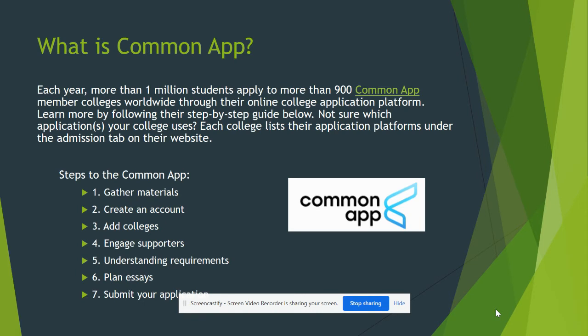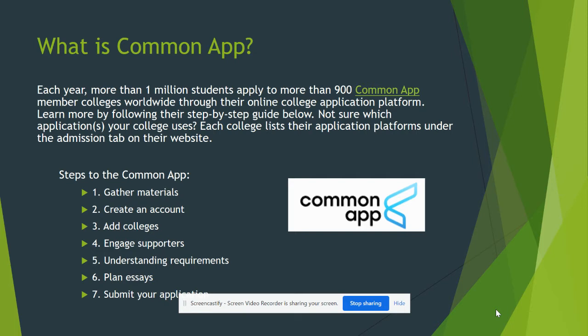What is the Common App? Each year, more than 1 million students apply to over 900 Common App colleges worldwide through their online application platform. Learn more by following this step-by-step guide. Not sure which application your college uses? Each college lists their application platforms under the Admission tab on their website.